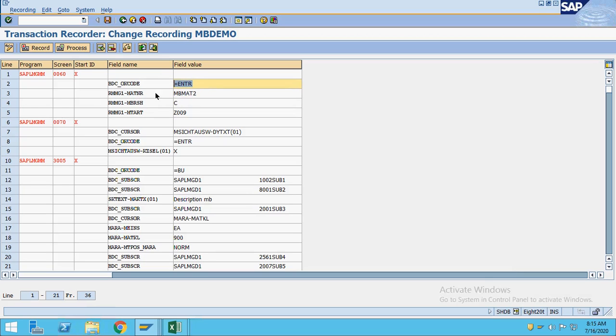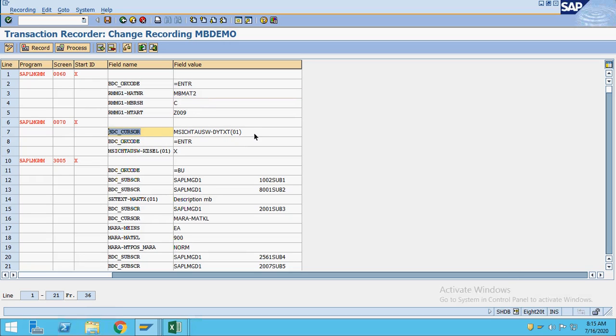If you want, you can change the sequence of these values, but there is no problem if you don't change the sequence either. Everything we are going to put into an internal table, so sequence does not matter over here. Here you can see material number, industry sector, material type, these three fields I am passing over here.